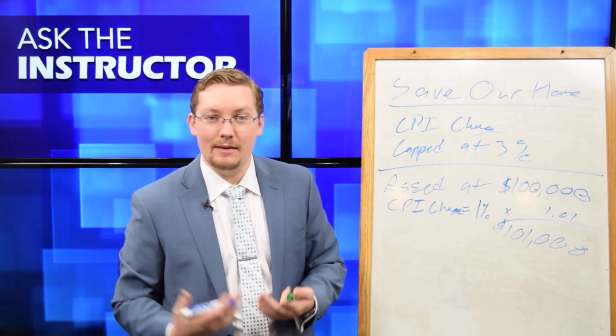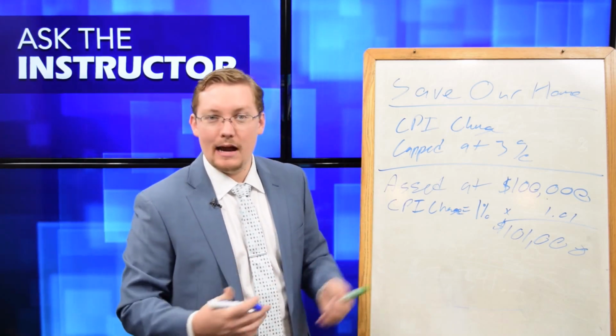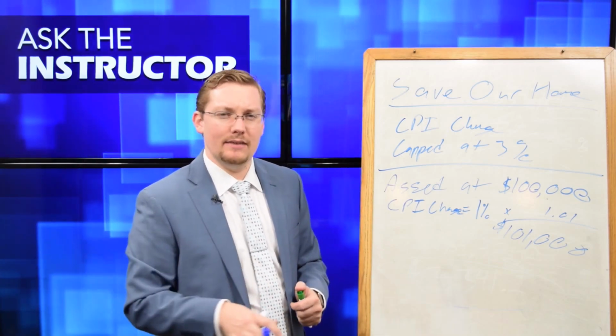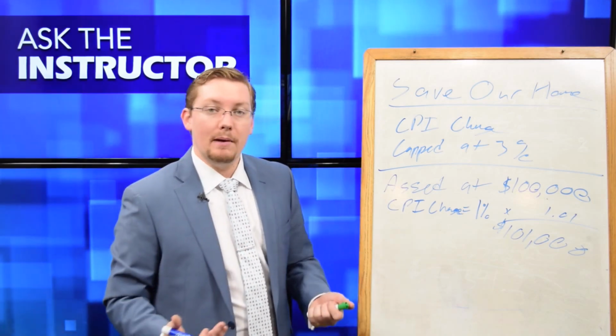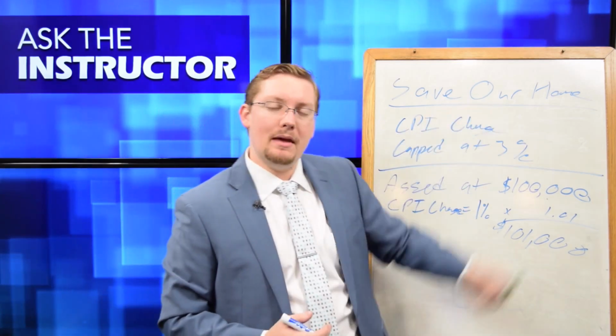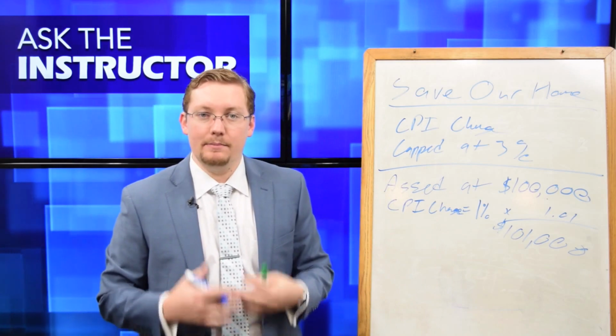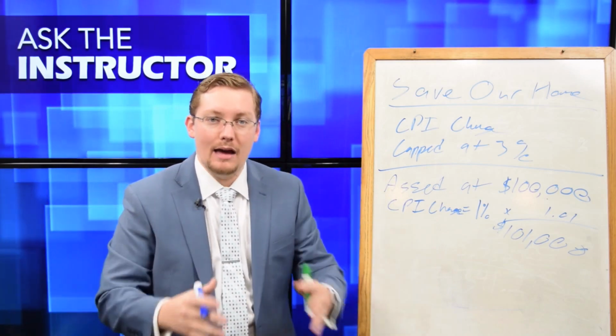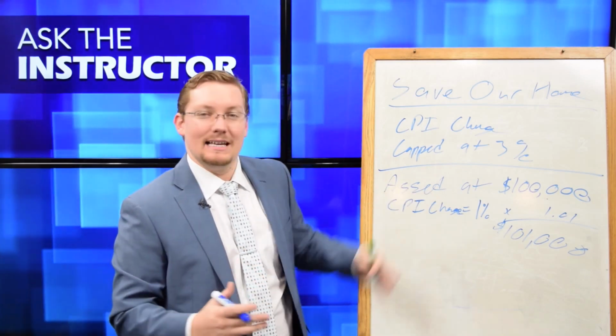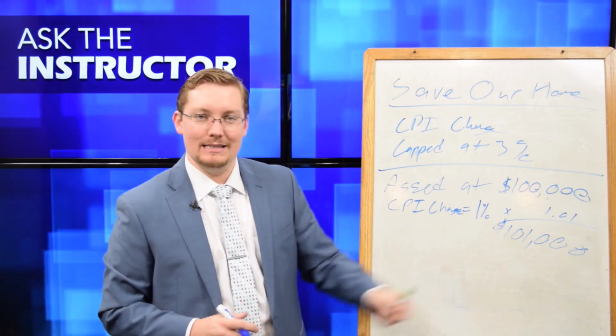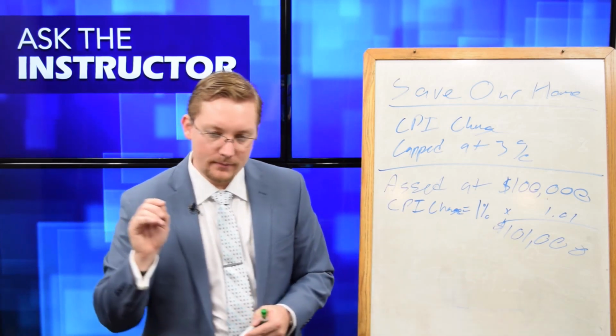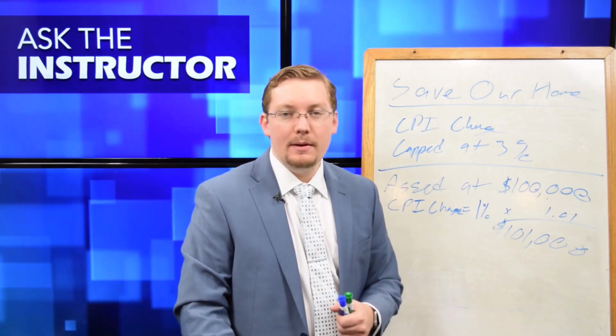You get foreclosed on by the local taxing authority for not paying your property taxes. A little bit different of a process going through that, but it could still happen. But the Save Our Home Amendment protects homesteaded property, protects homeowners and their primary residences from excessive taxation, or excessive increases in taxation, I should say. So that's the Save Our Home Amendment.